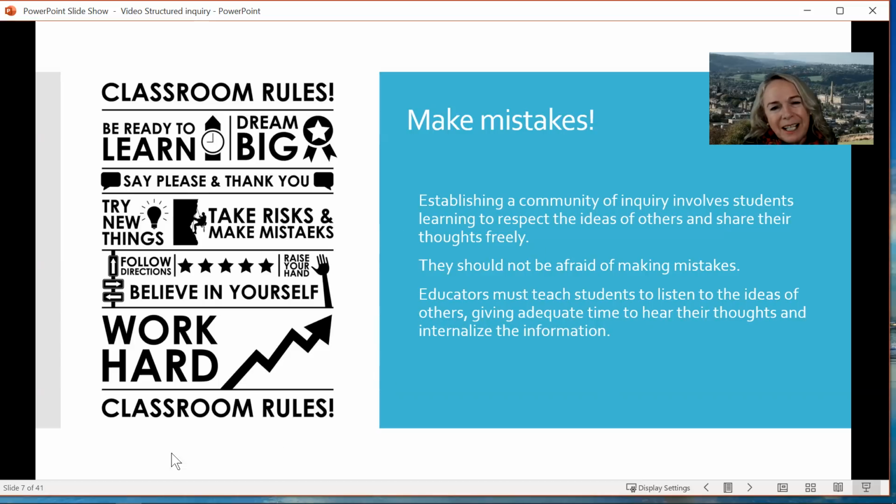Within this slide also, what I really like to highlight is thinking about our students and how we encourage them in the classroom to be mindful and caring for each other, to be able to really explore ideas and to share our thoughts, and to take time to internalize information, and allowing our students to really feel comfortable in that exploration is so important.